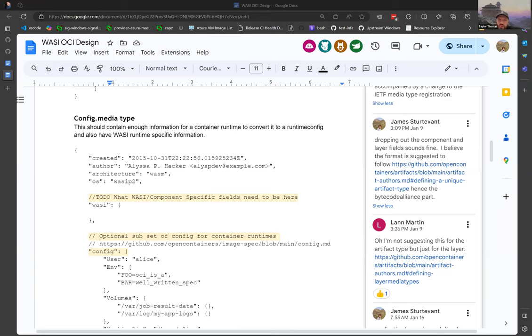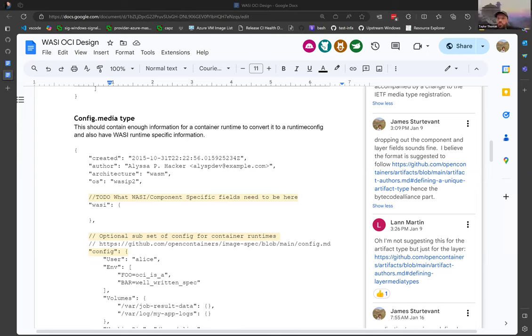That's why we do have some of these fields in there right now, but that could give us a lot more flexibility. So maybe we just stick with that and call it application WASM, since that's well known, and then use the config media types stuff to drill down to what those things might be, like the current world, the exports or imports, all those kind of things. It might be nice to define through there. Yeah, that's sort of my hunch, that that's the easiest way to get broad compatibility with existing OCI code. But that's based on very little at this point.